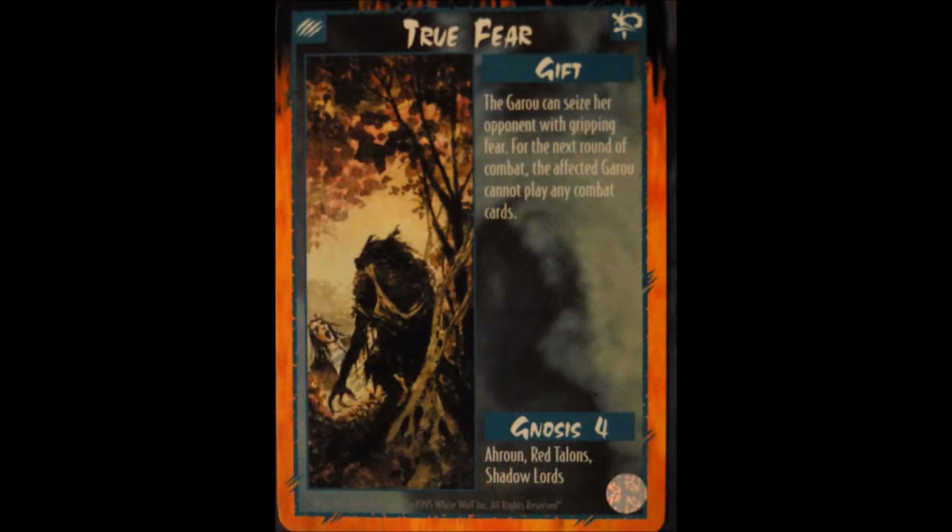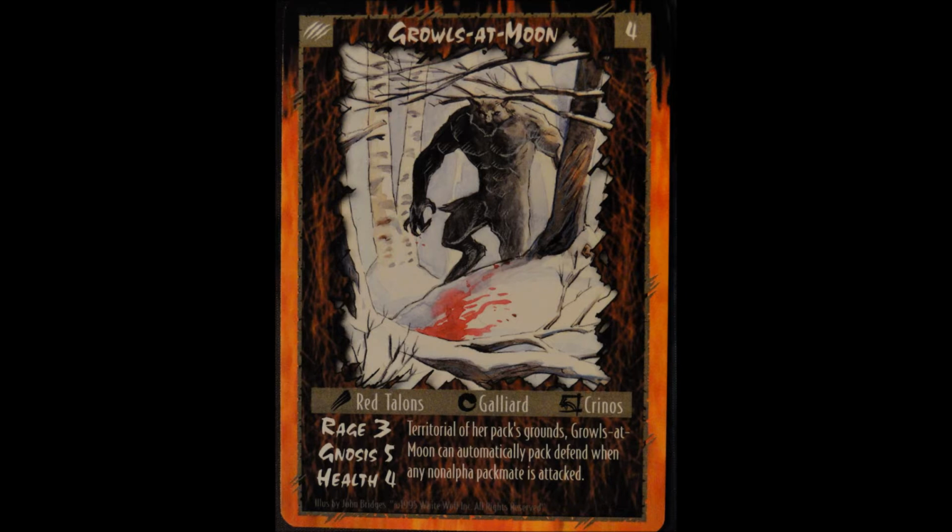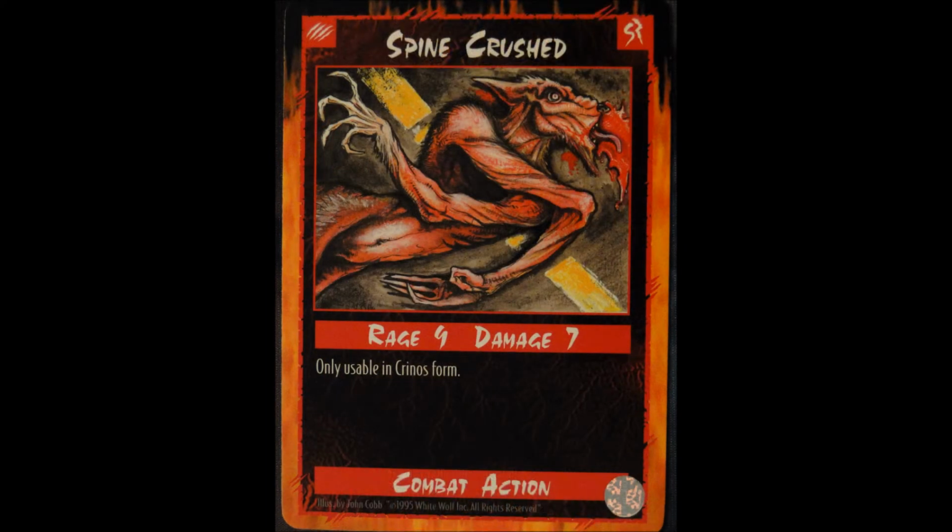For example, the card True Fear, which is a gift bestowed unto the werewolf by Gaia, can only be given to an Ahroun, a Red Talon, or a Shadow Lord, but you'll notice they also must have a Gnosis of 4. Moving down to the vital stats, rage is how crazy your warrior gets during a fight. If you look through your combat cards, each of them will have a rage requirement. You must have at least that number or higher in order to play that card during a fight.